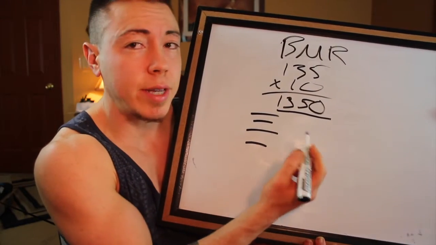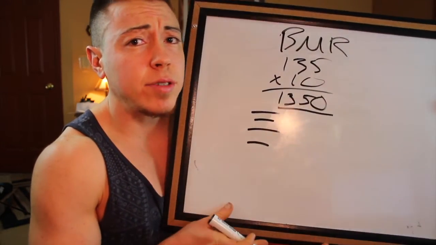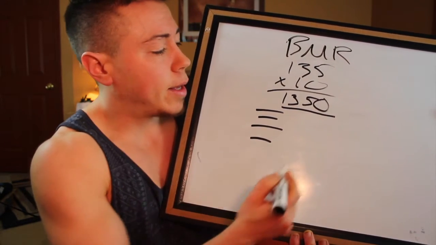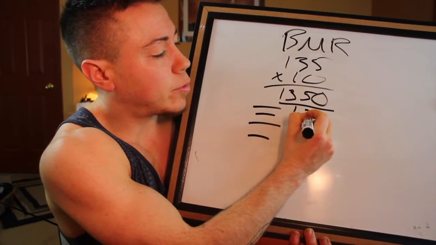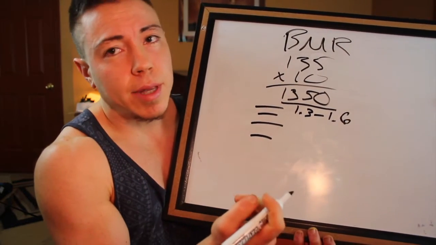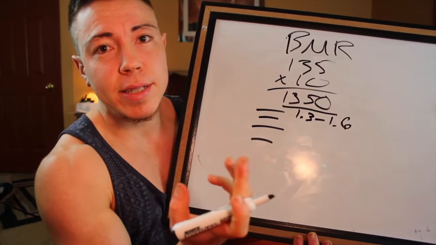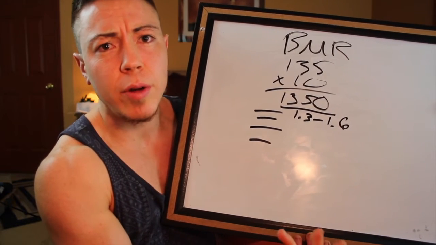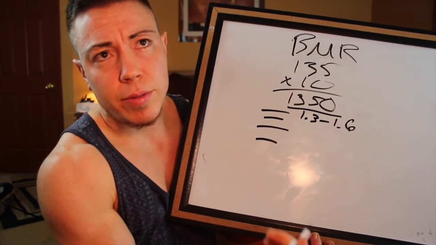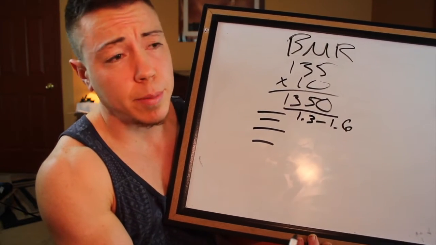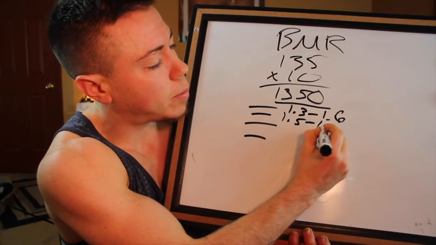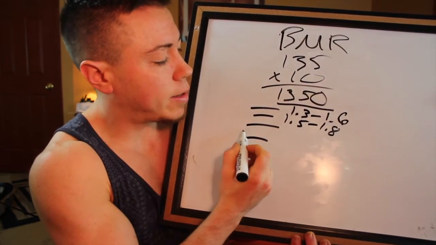One is if you're sedentary. This is like if you have an office job and you sit at your desk all day long, but you lift 3 to 6 days a week. And your multipliers are 1.3 to 1.6. Then there's lightly active. Lightly active is like if you're a teacher, you walk around a little bit, but you aren't sitting all day long. And you also work out 3 to 6 days a week, and your multipliers are going to be 1.5 to 1.8.